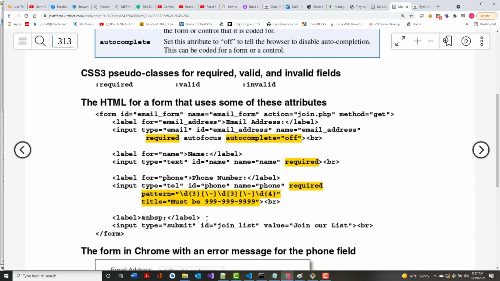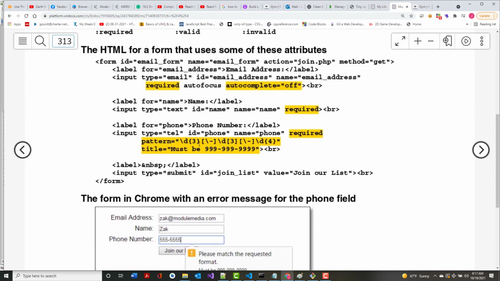Now here's a pattern, and as you'd probably guess, there are other ways that you can write it. But literally this pattern, a \D like this, says it's got to be numbers, and it has to be 3 numbers, followed by a hyphen, followed by 3 numbers, followed by a hyphen, followed by 4 numbers.